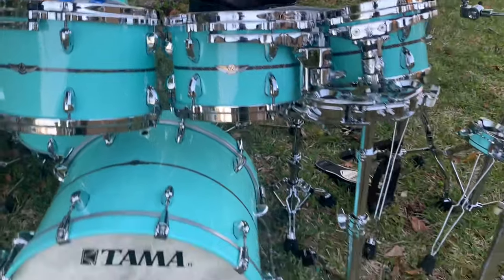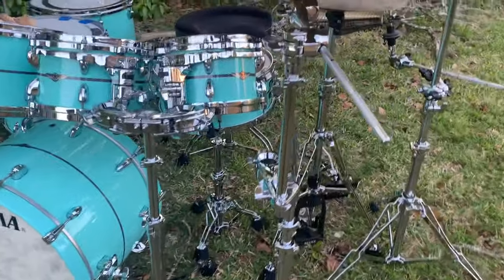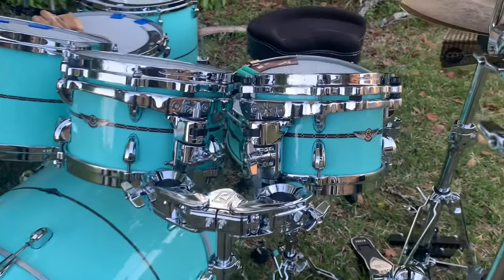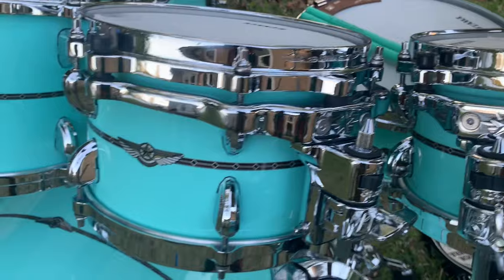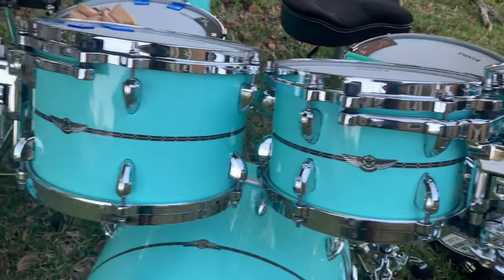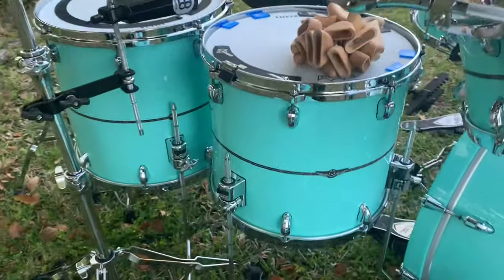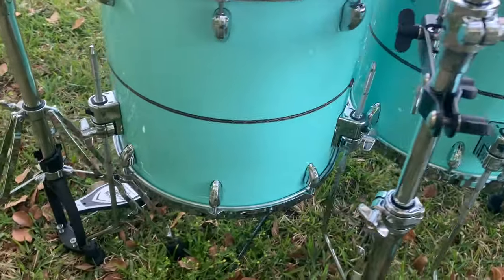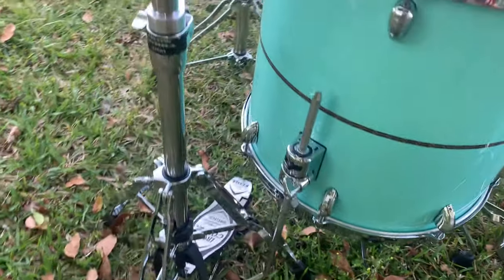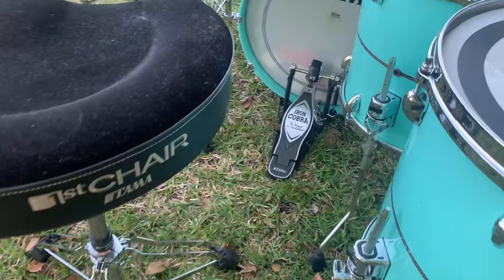I used to live in Japan, Yokosuka, Japan. I lived there for 3 years, and I already know the quality, the time, the craftsmanship that Japanese people put into their instruments. Everything they do is just next level amazing. This drum set, I just had to take a seat when I saw it. I pulled it out of the box. I was like, this is just too amazing.